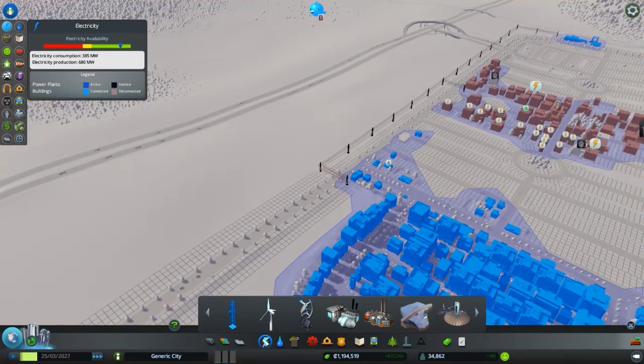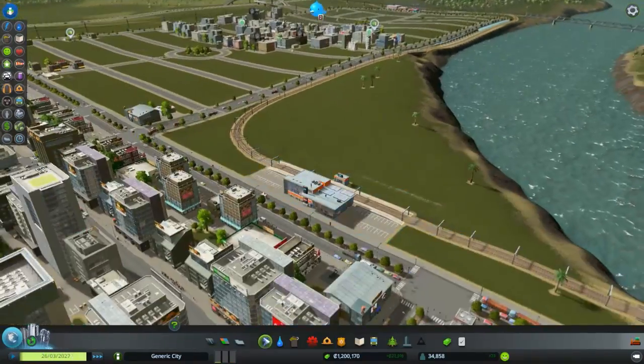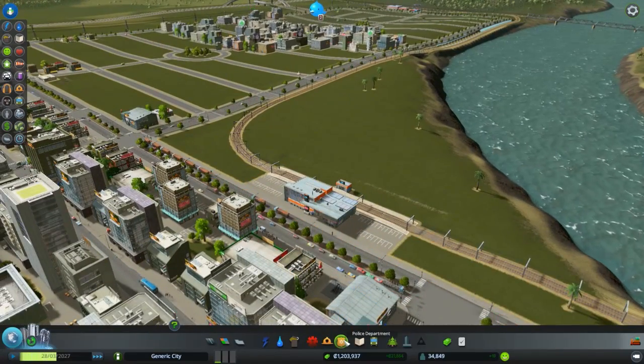All of that up. Yep, that's resolved all of that. And now we have a rail station. Nice. And we'll just put trees or something around there, just make it look a bit different. What else do we need?